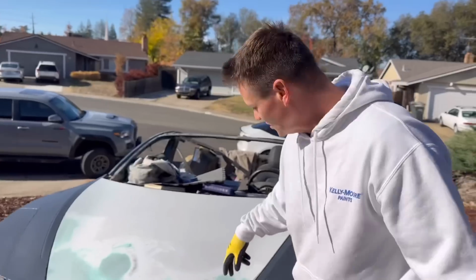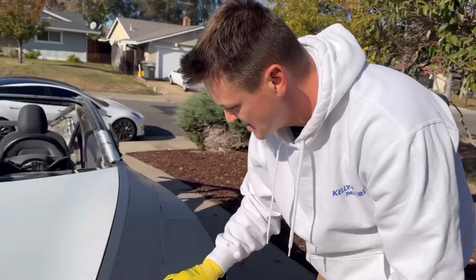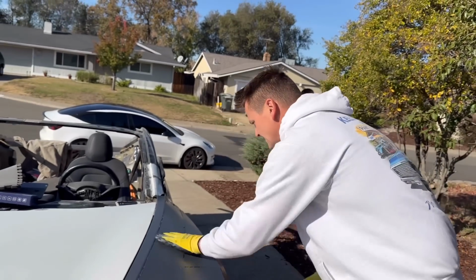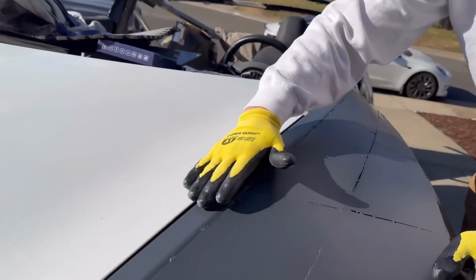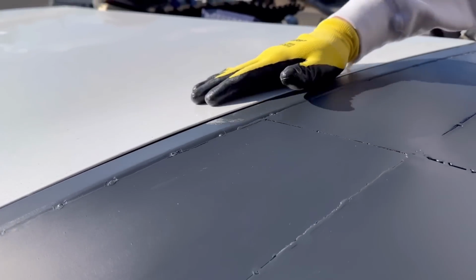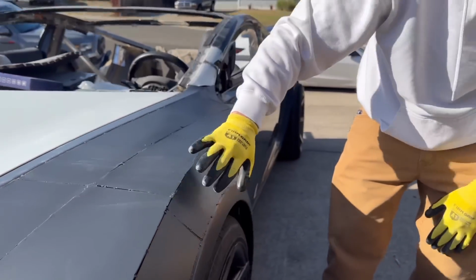So it's getting there. The hood right here, I did the fiberglass. As you can see, it's got the shape now. I'm gonna sand it down, and then this part's gonna be smooth. You could kind of tell this part is going up. Kind of got some hips, or what do you call them, in the front, and it's gonna flow smoothly into the fenders here.